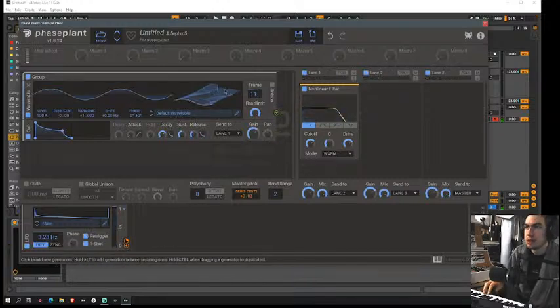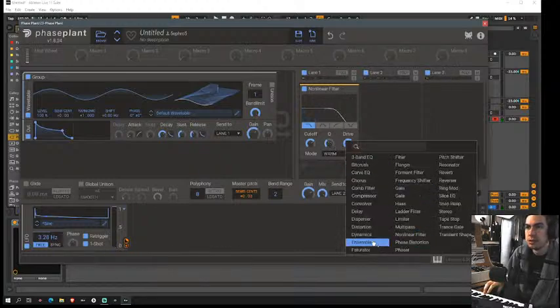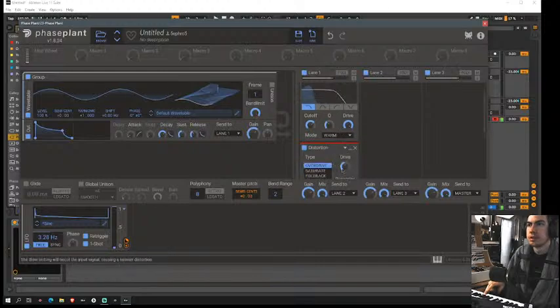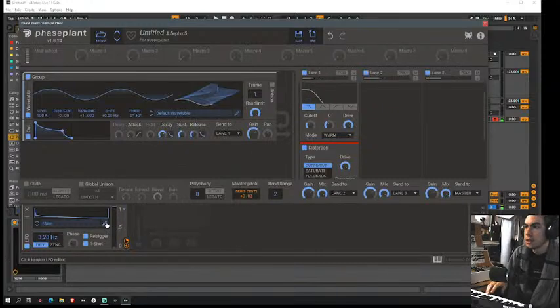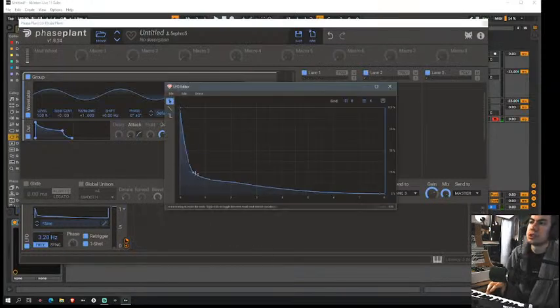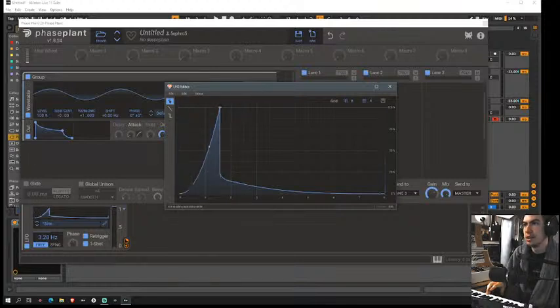Or alternatively, we can do a sine wave into something that's driven like this filter. Maybe a distortion after it. Let's go distortion. There's also the trick of putting a reverse kick, and a reverse kick is just a sweep up in the pitch. So we could add a little thing like this.